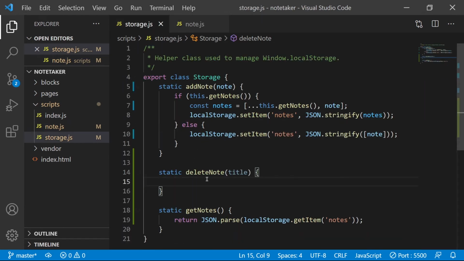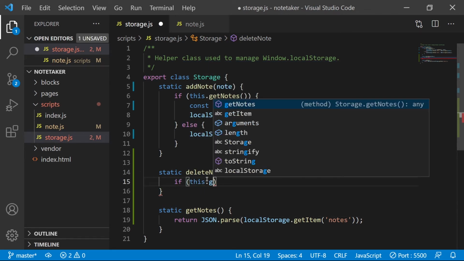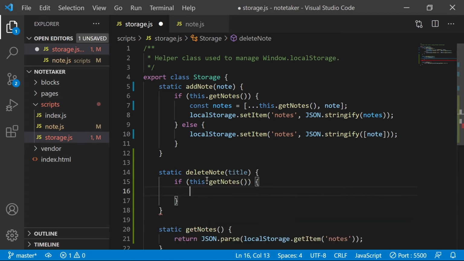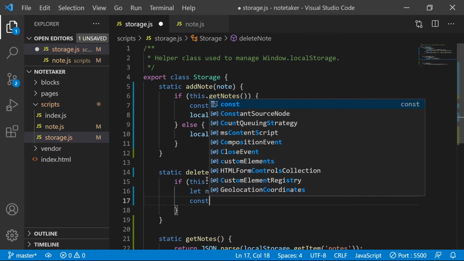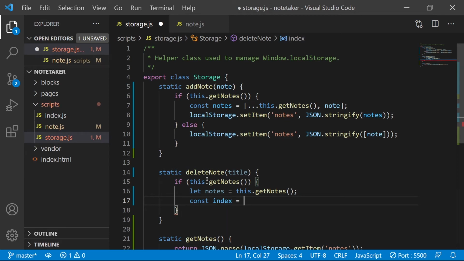Back in here, there's no point deleting anything if there is actually nothing to delete. So let's make sure we actually have notes to delete before we attempt to delete anything. So now that we know we have notes, I'm actually going to set this to a let instead of a const, since we're going to be modifying it in just a second. So let notes equal this.getNotes. And now let's go ahead and find the index of the note that we want to remove.